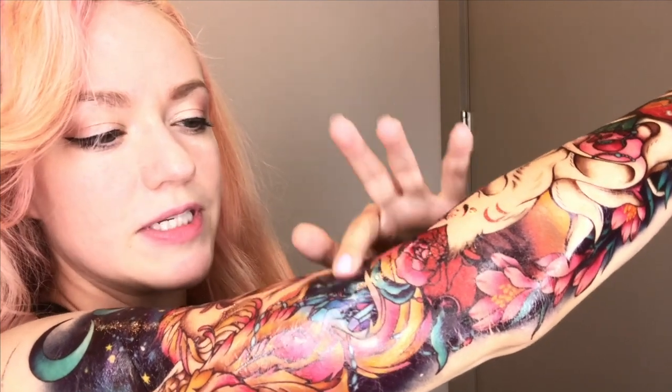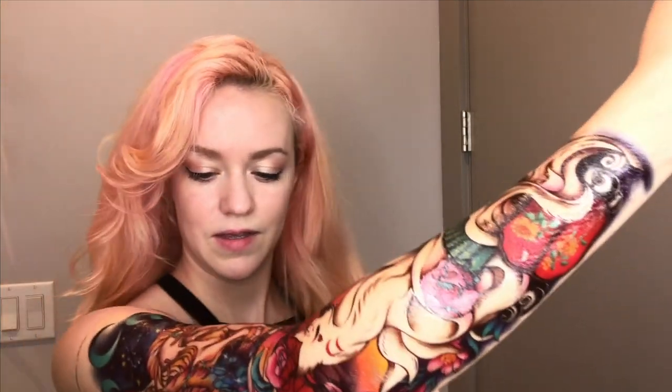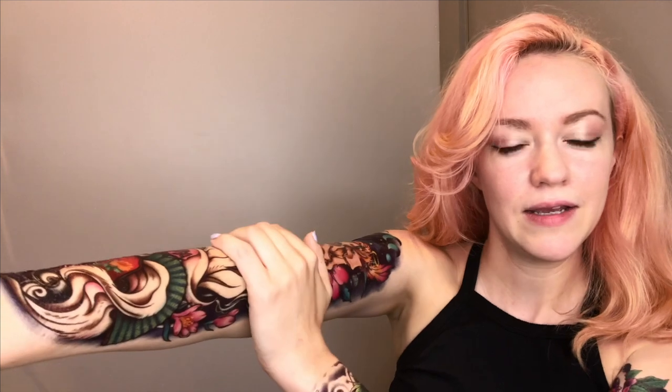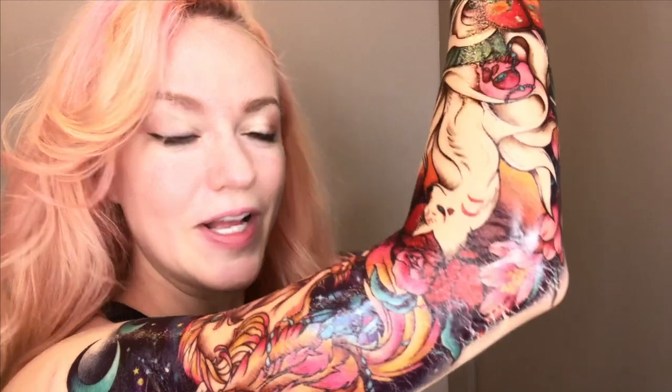Just pinch the bubble and press it down. The application process on this was really easy. I can't believe that it didn't rip or tear anywhere. It really only took a minute of wetting it down. These are like super no-fuss giant arm tattoos. Just like the other tattoo up close, I can see a lot of little tiny wrinkles here — it's just because it's covering so much of my skin. But ultimately this looks so cool and I'm really excited to see how long this lasts.